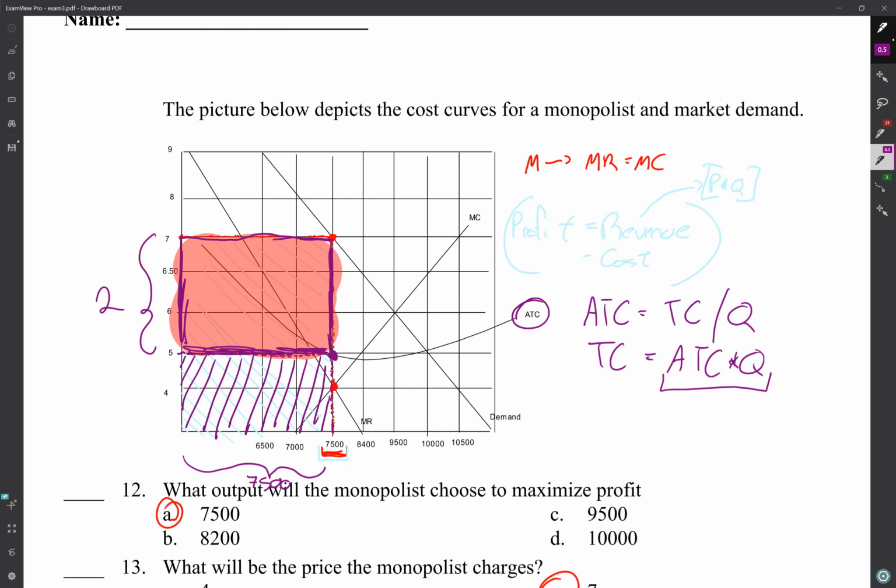So next question is going to ask us about deadweight loss. Remember, deadweight loss is this potential surplus we could be getting if we were at the efficient level of production. The efficient level of production is where marginal cost equals demand. Okay, that's our old idea of equilibrium, right? But we're not here. And because we're not here, we're not picking up some surplus. Okay, so in particular, this area right here is going to be our surplus that we are not picking up.